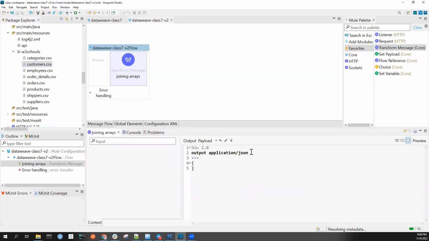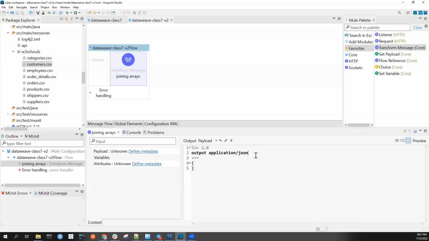You have to remember that array operations like map work with JSON and Java. So if you get some error when performing an operation, make sure the functions you are using support the input data.